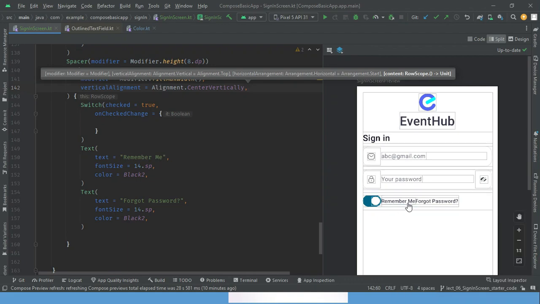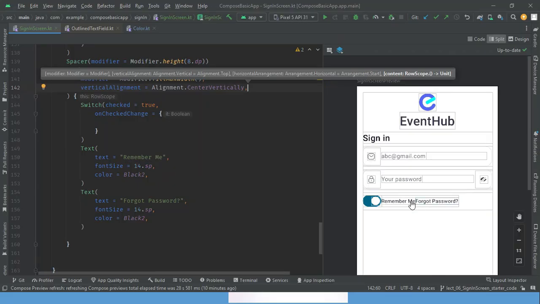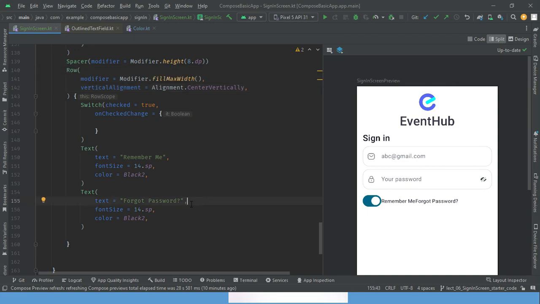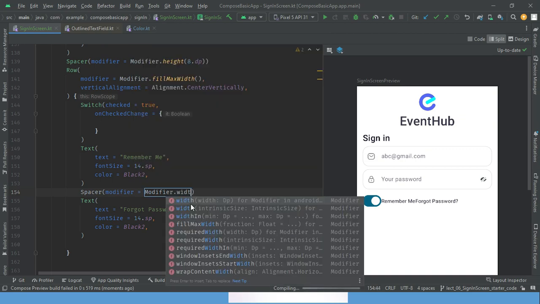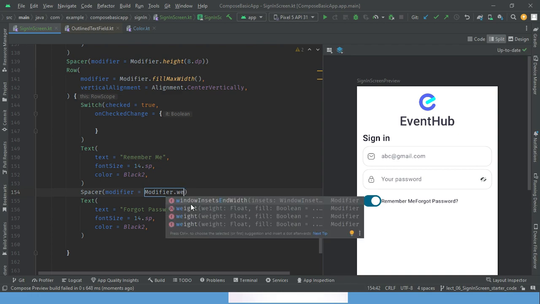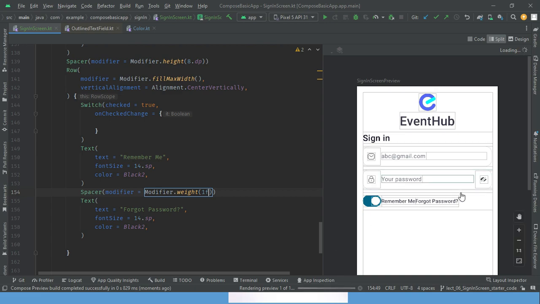Okay, so remember and forget are adjacent to each other, so we need to put the spacing between these components. For that I will use a spacer here, and put the weight to 1f, so it will occupy all the free space, and forget password will go to the right of the screen.